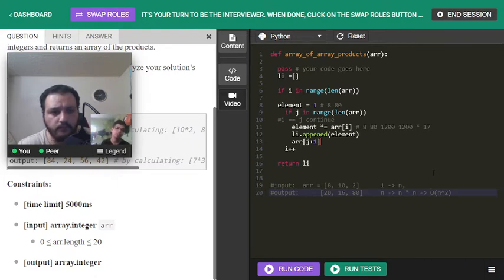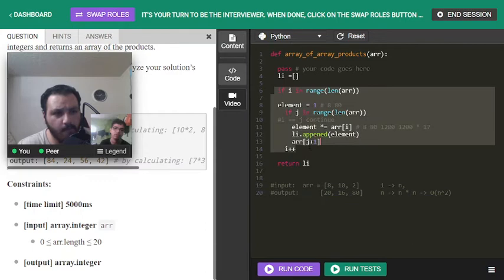There is one optimized way of solving this problem in, let's say, big O of n, just by traversing once, not in the nested for loop. How can you think about this approach?